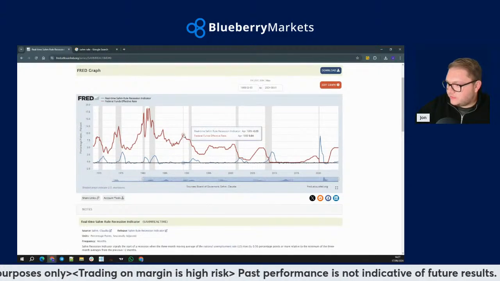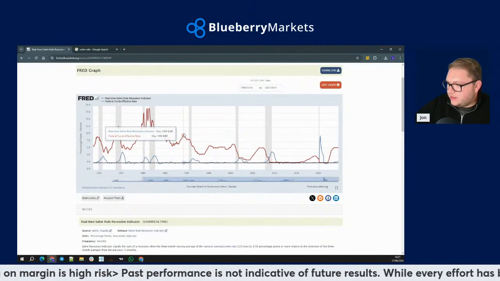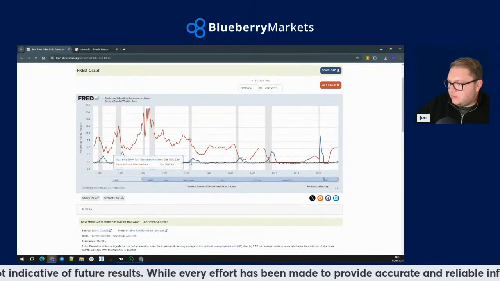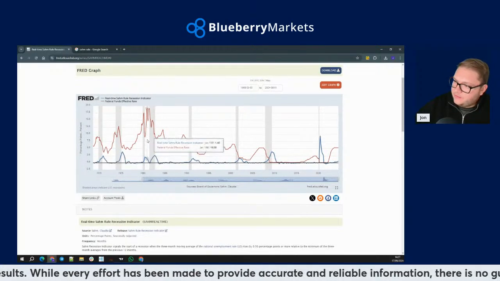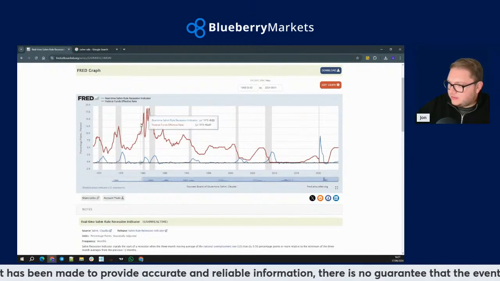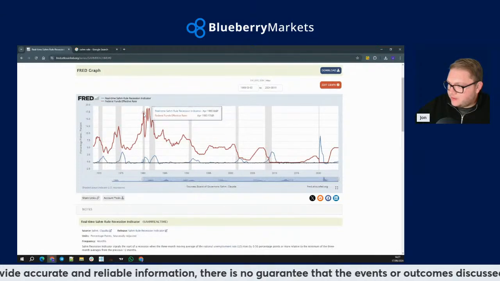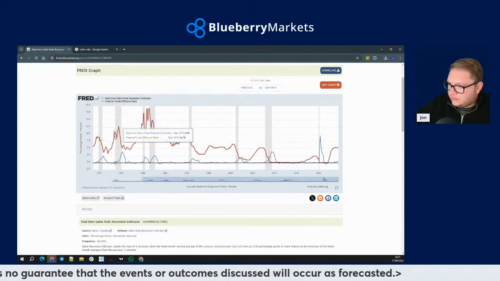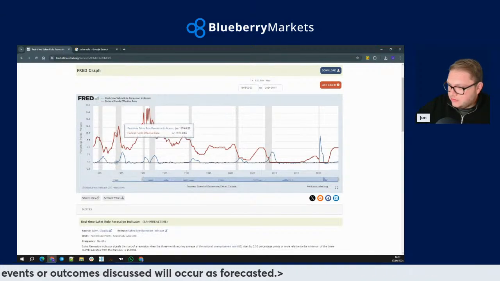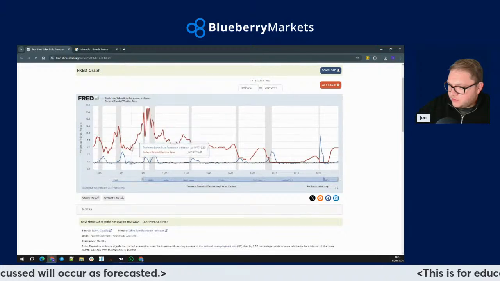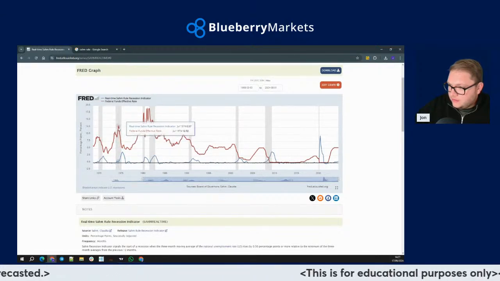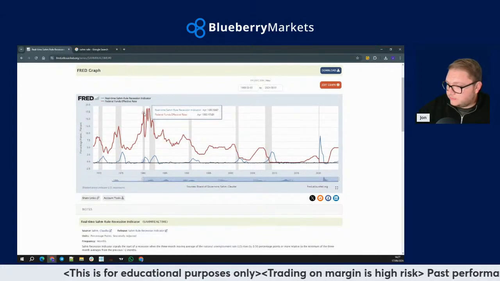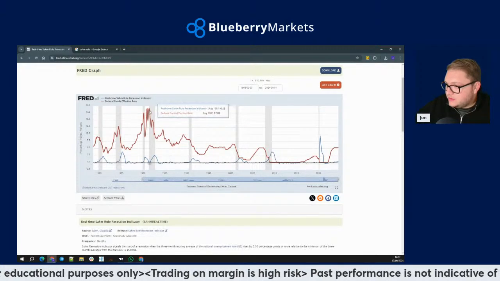Now, this was a little bit different because there's a lot of chop before it. But in 1989, we saw the Federal Reserve starting to cut interest rates, then we saw the Sahm rule come into effect and then move. So we could be looking for something very, very similar here. The only difference really would be back in the late 70s, early 80s when we had that hyperinflation due to them cutting rates aggressively, and then them hiking so much that they basically caused a recession.